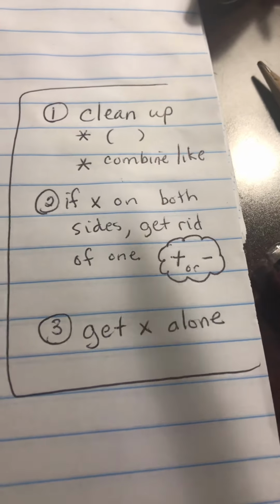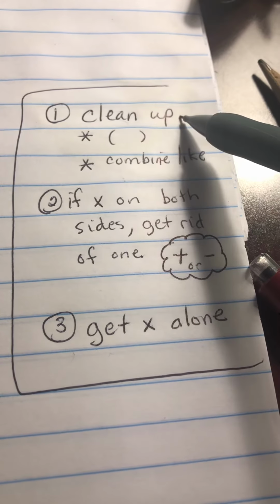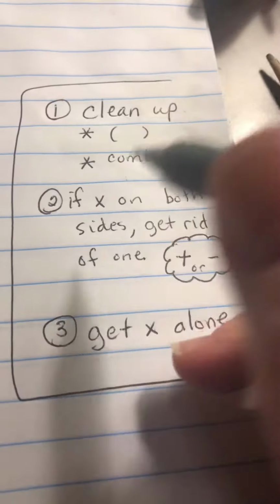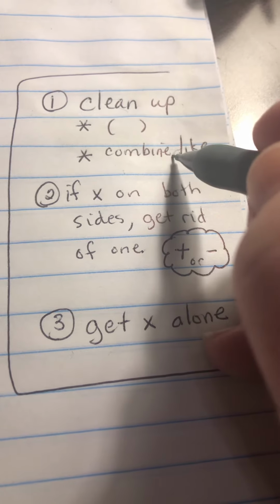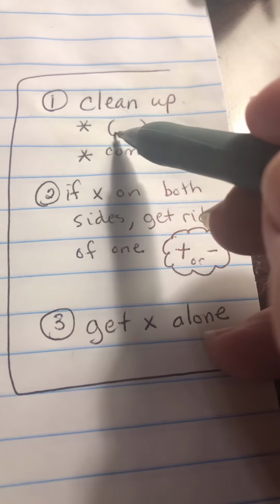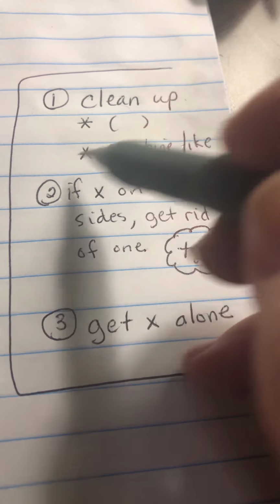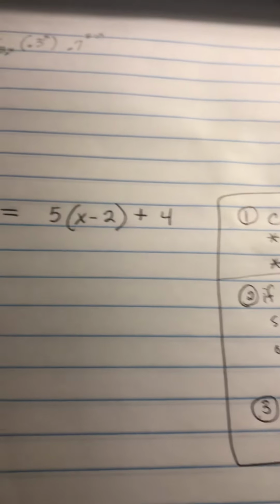Okay, so we're going to look at the 3 steps to solving an equation. I told you previously that we clean it up, and that meant combining things that are alike. But it can also mean that you complete whatever you can with the parentheses also. So that's going to be our first step, is to clean it up on both sides of the equal sign.